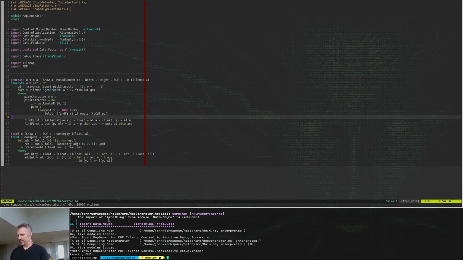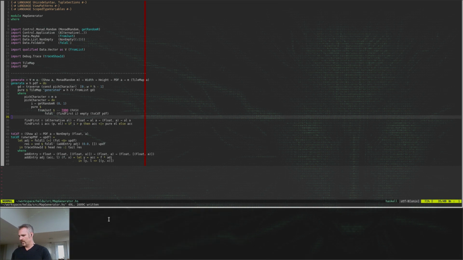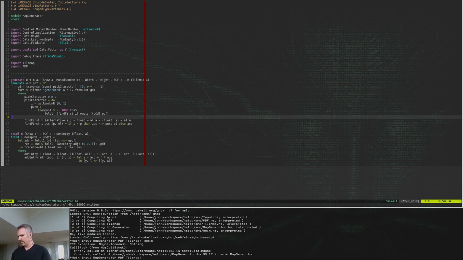So actually, let's do it from here. I want to show you. So one problem here is that because curses overtakes our screen, we can't see anything that's printed to standard error.